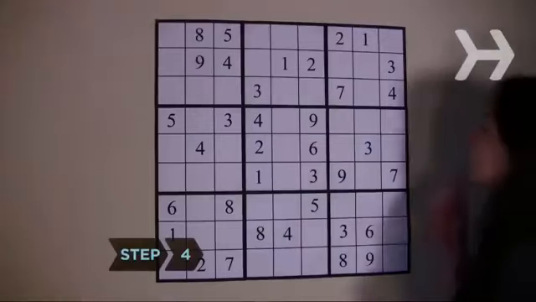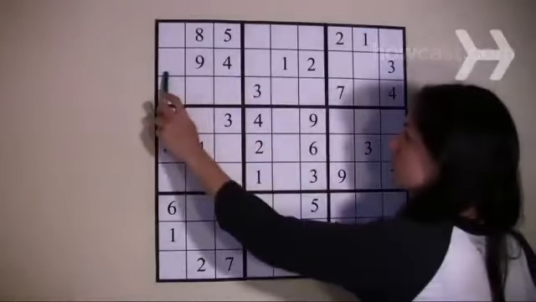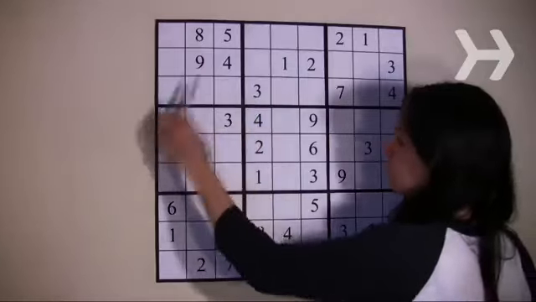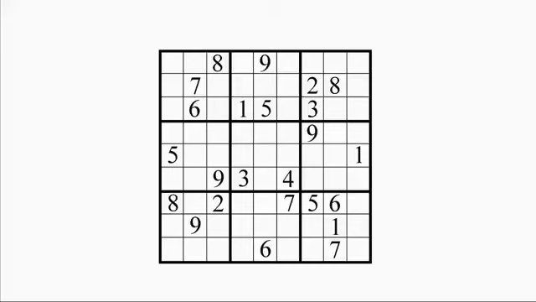Step 4. Use cross-hatching, the process of figuring out where a number fits by eliminating possibilities based on numbers in the other squares in the same row, column, and box. For example, if the top middle box contains no number 8 and the other boxes along the top row of the Sudoku board contain 8s in the first and second rows, the process of elimination dictates the 8 in the upper middle box must be in the third row.